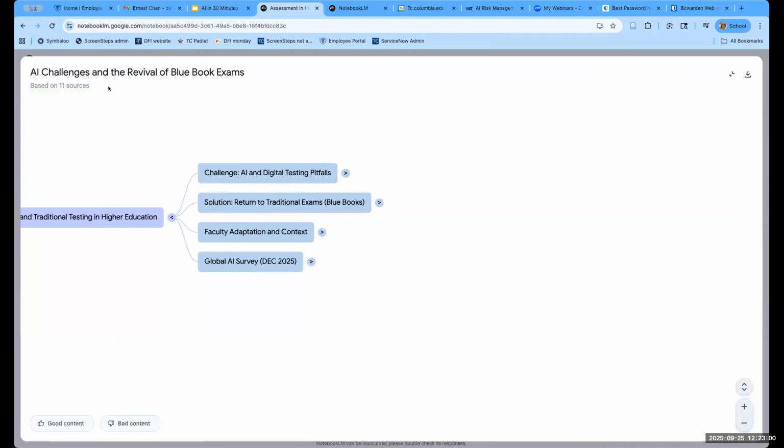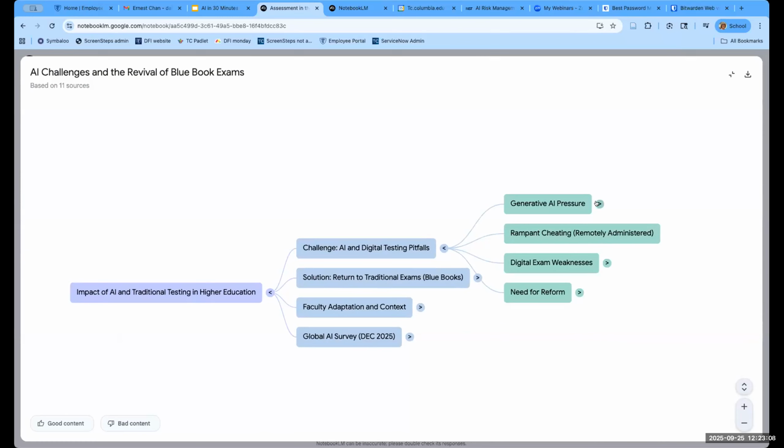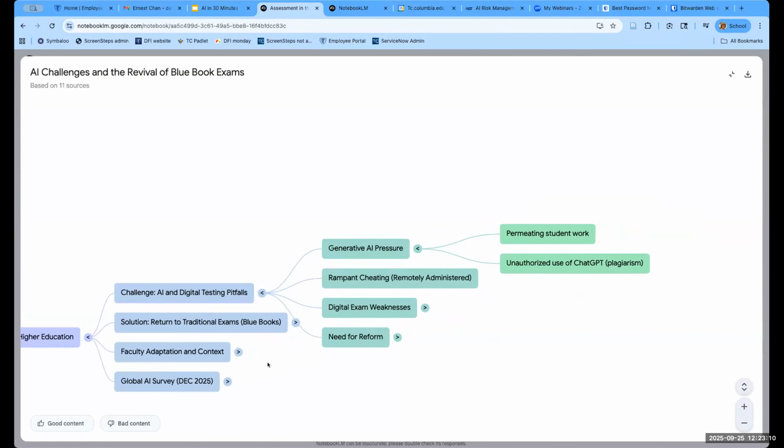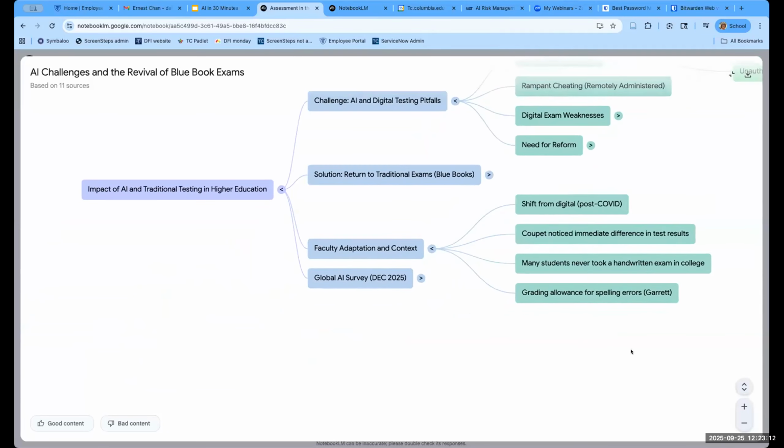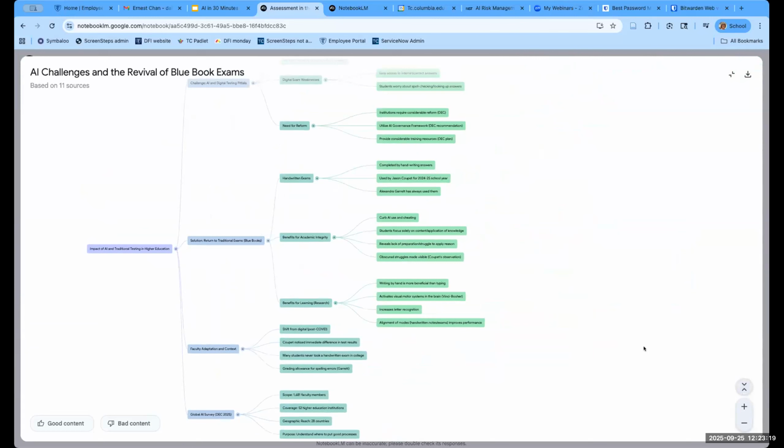Again, it came up with the title and now it's mapping out the main points. If I click on any of these arrows, it will expand out the node for the mind map. You can also go right down here and expand all nodes. So this is the complete mind map that it created from my 11 sources.